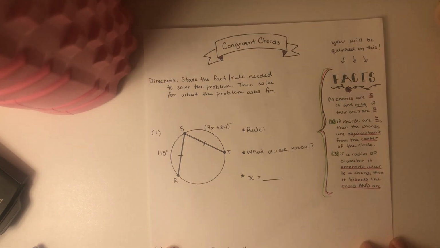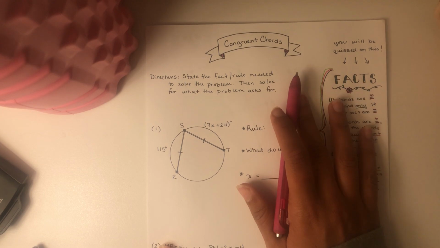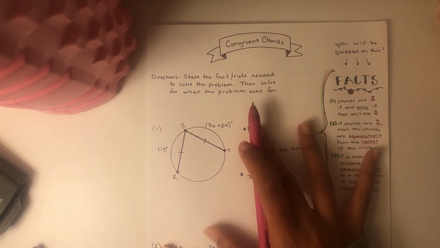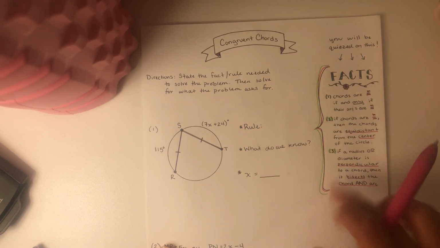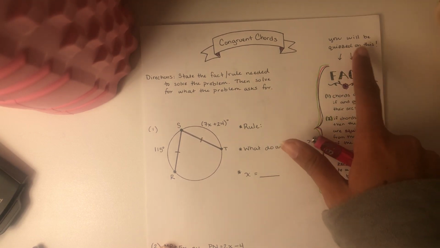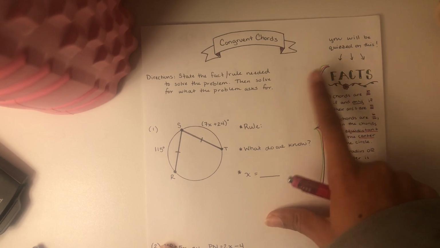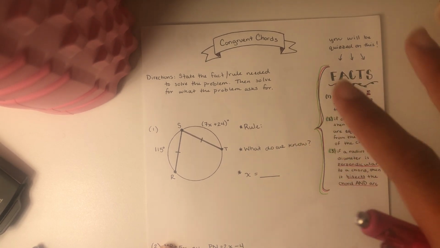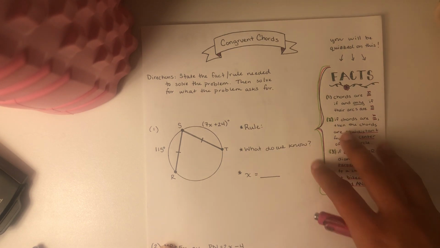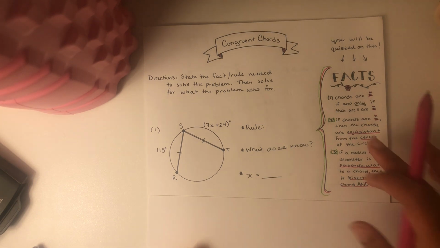All right, new lesson, congruent chords. So this is about chords that are congruent, and there are certain facts. You should pause the video, get these down. You will be quizzed on this. This is gonna come up in your graded assignment for lesson number 6. So pause the video, get it down in your notes. All right, let's get started.